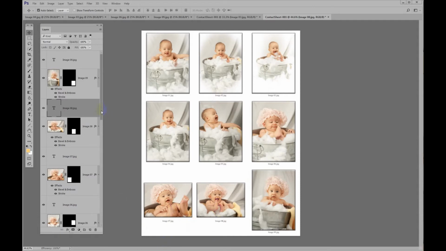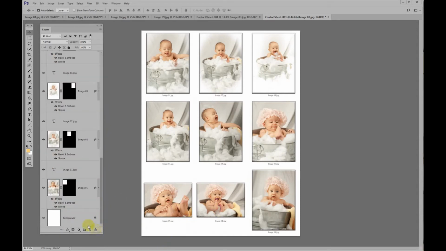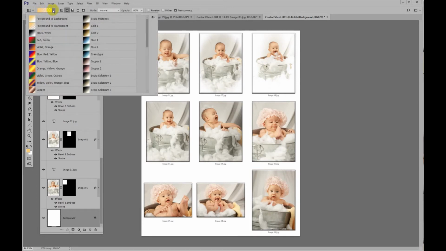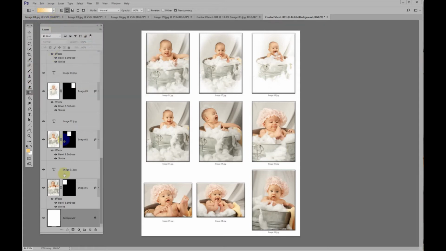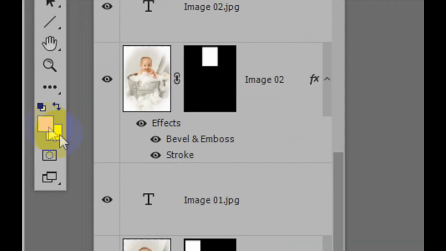Okay, that's it. I want to show you one more quick thing, and it has to do with the background layer. There's the background layer. I clicked on it. It's now selected. I'm going to go up here and get the gradient tool. Actually, I never go here. I just tap the letter G. It lights up the gradient tool, selects it for me. The color we have selected is kind of a tan, let's go foreground to background.